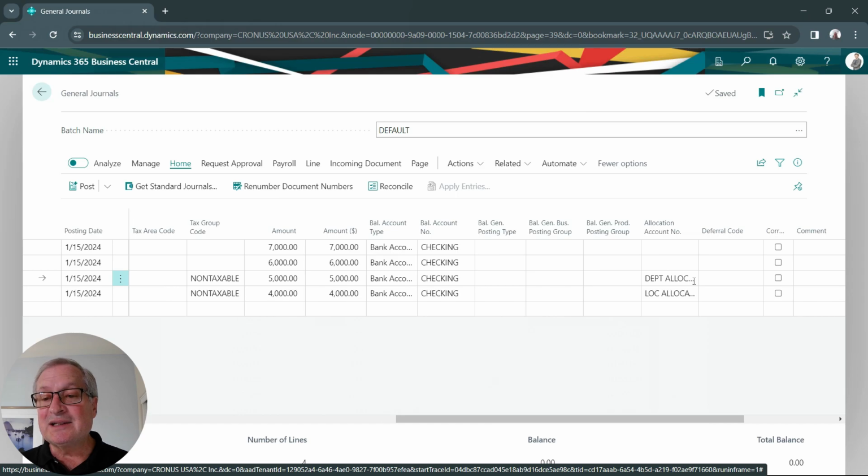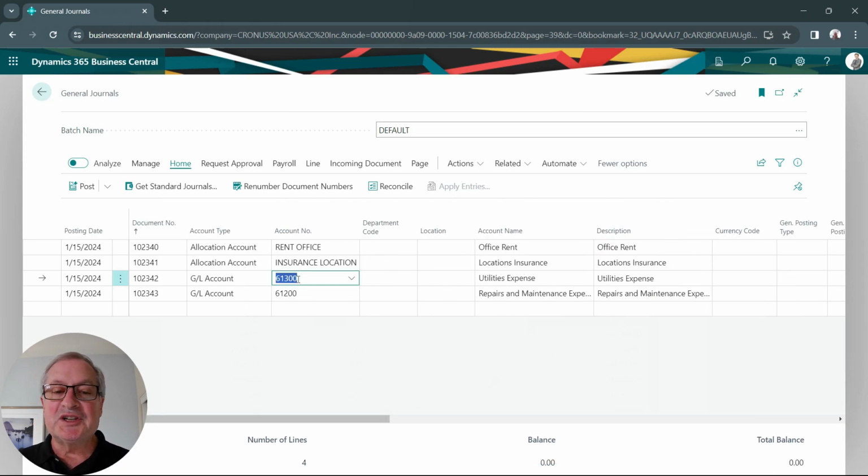These are allocations. These are the two that we looked at previously. The department allocation is the fixed allocation, and the location allocation is a variable allocation that we just looked at. It's going to charge the amount to this account, use the allocation for office rent, and apply it to this particular line. So this is really helpful.